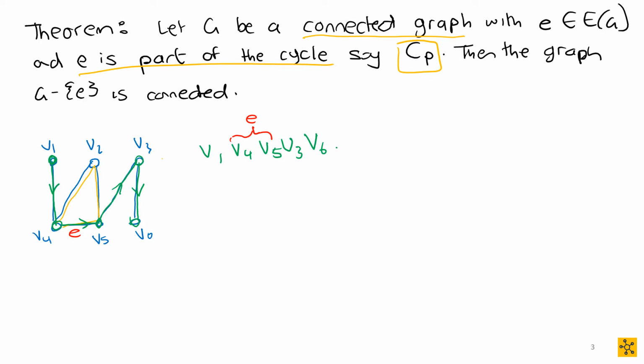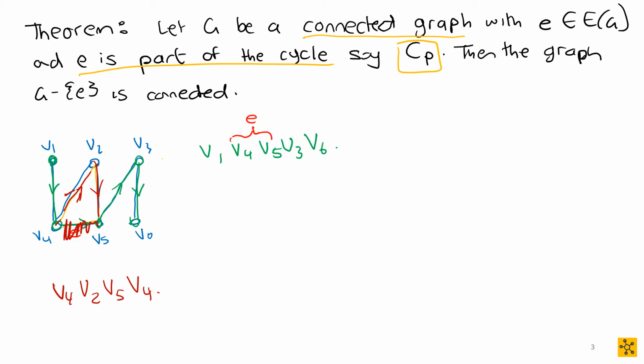Okay, so we have this situation where we have that edge appearing in our walk. Now, if you just look at the graph itself, if you remove that edge, so if you just say, okay, this doesn't exist anymore, you can still get to V6 by just going around. So you just go around it. And that is the approach that you want to actually discuss in your theorem proof. So we're going to say, well, this E is part of a cycle. So you have this cycle that occurs where you have V4, V2, V5, V4. So everything connects to each other.